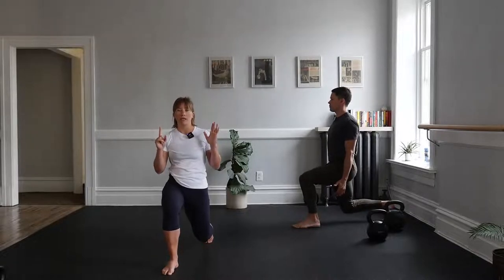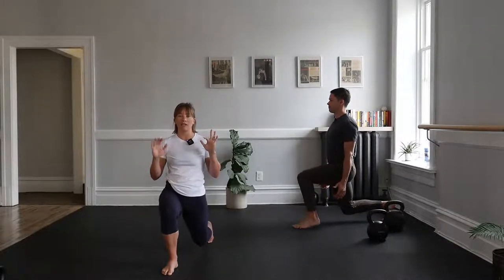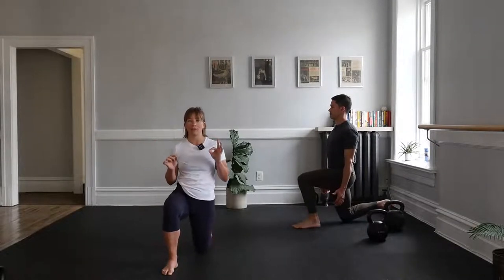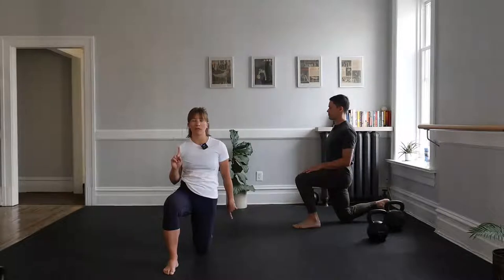We have one more height, and that's that hover position. Hips are level. Next, could you peel the heel off the floor? Place the heel down, come all the way to the floor, with that back knee resting on the floor, hip extended, your back toe still tucked. This is the bottom of your get up.